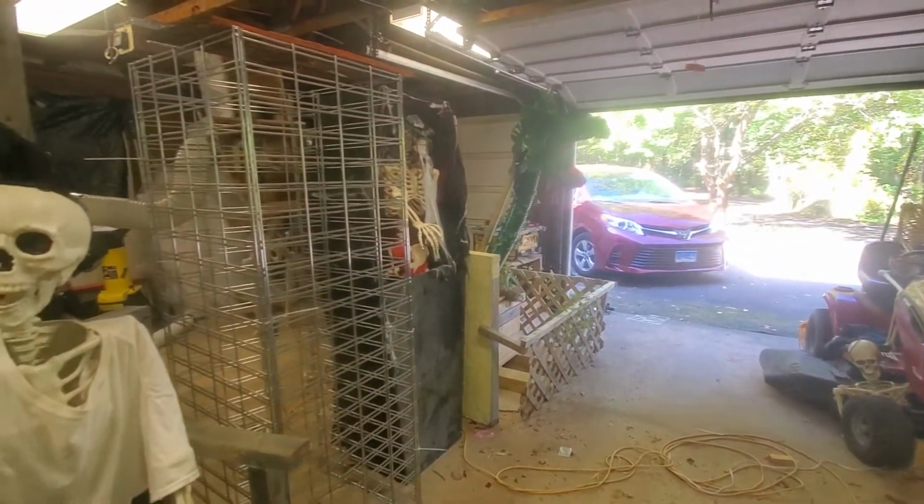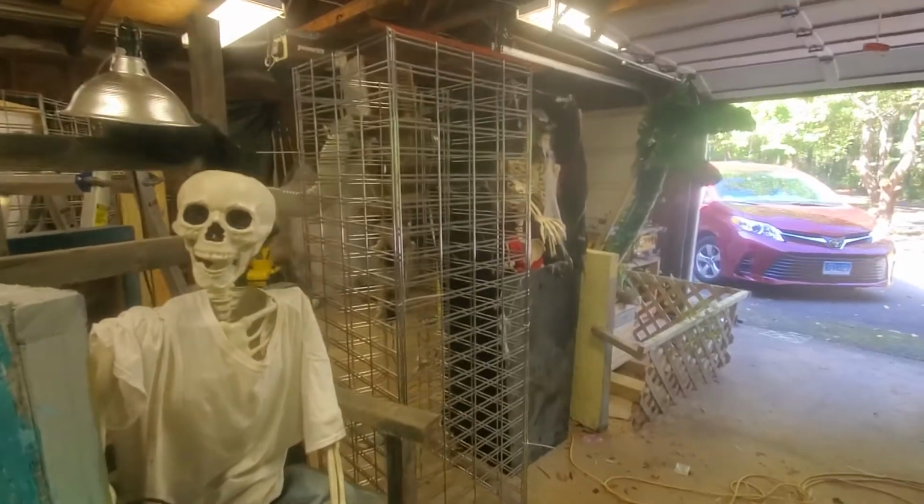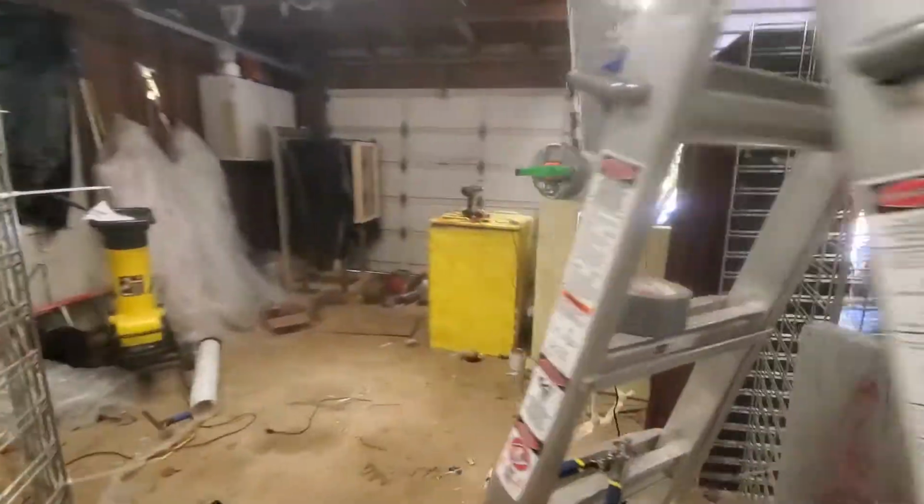Just a quick update on my haunted house, which is running extremely late, but I have another week to finish this, so I think I'll be okay. And I had just completed the newest attraction, which is the robot, and let's see if I can do a test run of this.